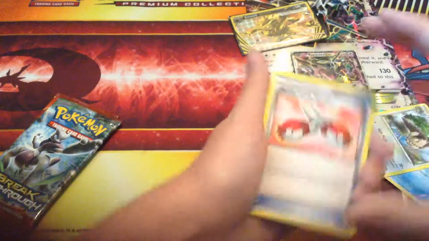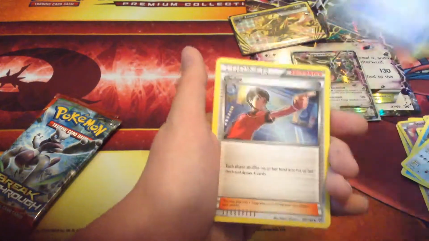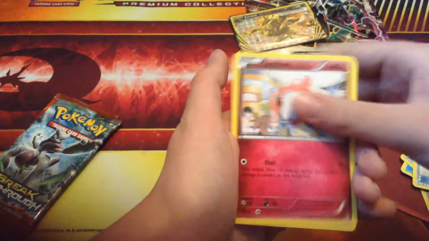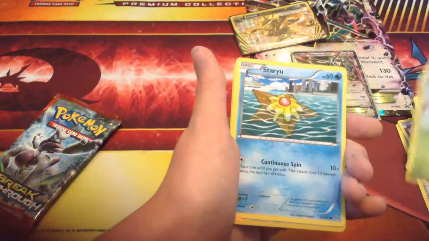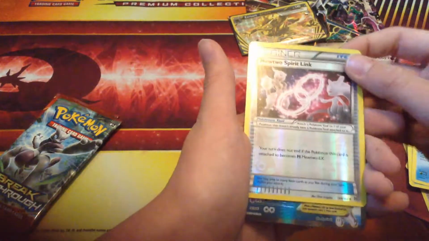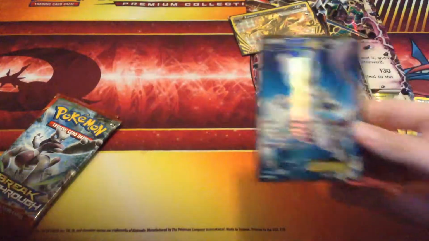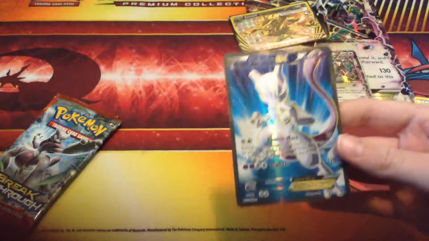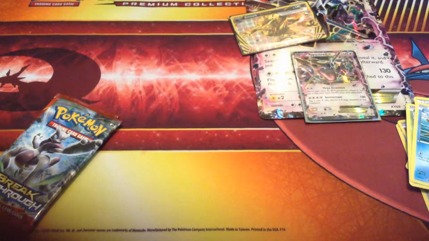I'm trying to like. Okay, there we go. Buddy Buddy Rescue. Town Map. Judge. Spritzy. Ghastly. Doduo. Paras. Staryu. Ooh, nice. Reverse Mewtwo Spirit Link. And no, no, no. Oh! What? Mewtwo EX Full Art. No way. No. No. Oh, my God.